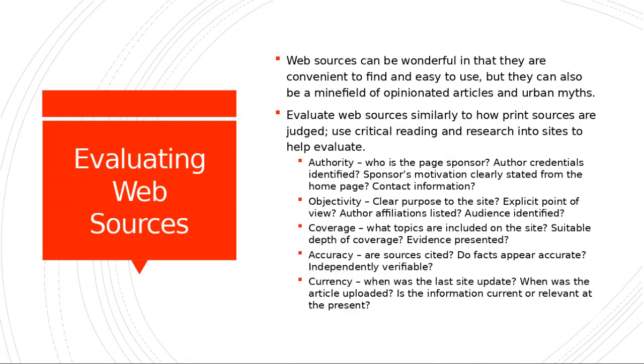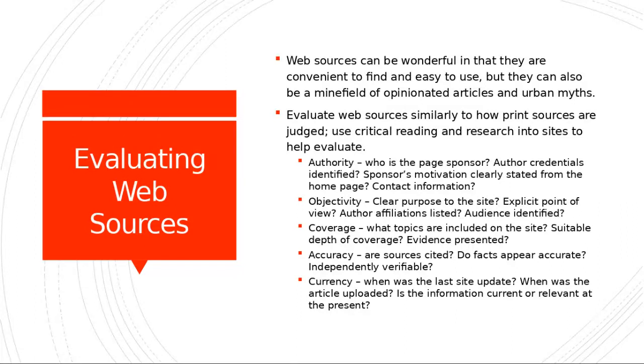Let me talk about web sources. Okay, they can be wonderful, convenient and easy to use, but they'll also be a minefield of opinionated articles and urban myths. So you need to evaluate web sources similarly to how print sources are judged, and use critical reading and research into sites to help evaluate them. So again, authority, objectivity, coverage, accuracy. Those are all things that you look for in other types of sources as well as in web sources.